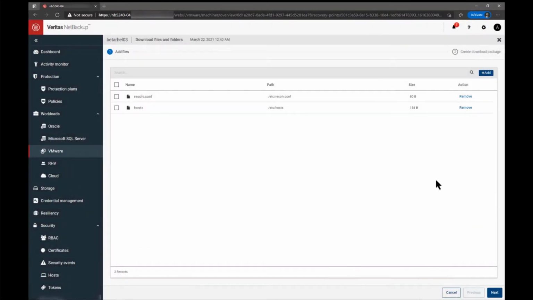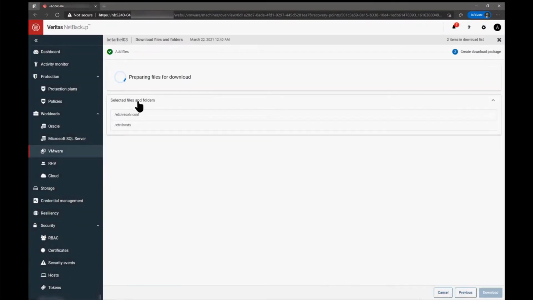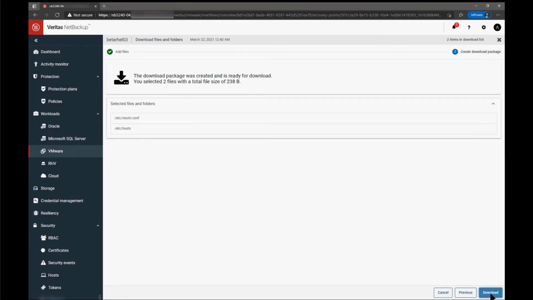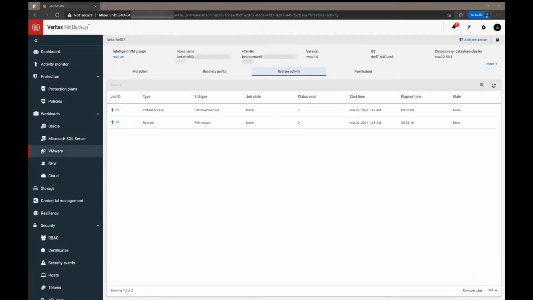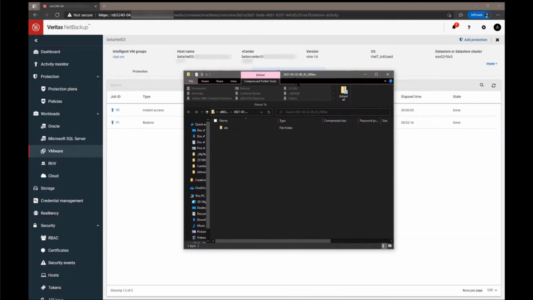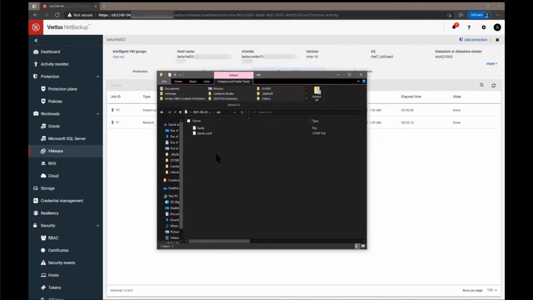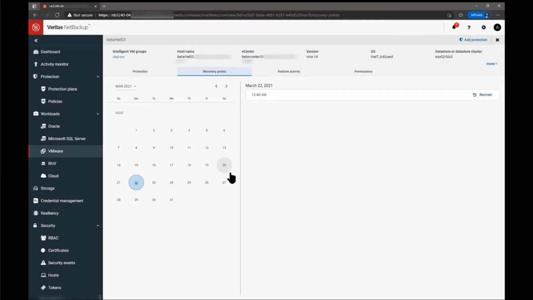There we go. So once we have these two files selected, all we need to do is click Add, and pretty much like a shopping cart, it puts these files into a zip file that is ready and available to be downloaded from your browser. It's already secured by role-based access control as well, so only a VM administrator, workload administrator will be able to do this type of action.